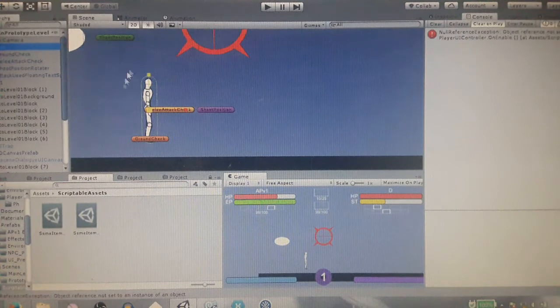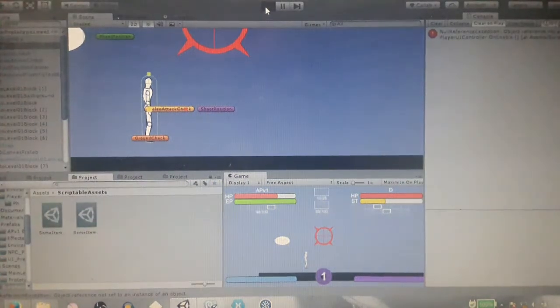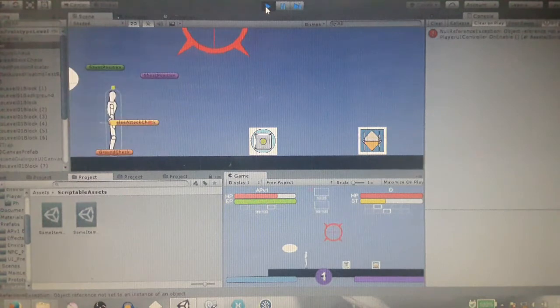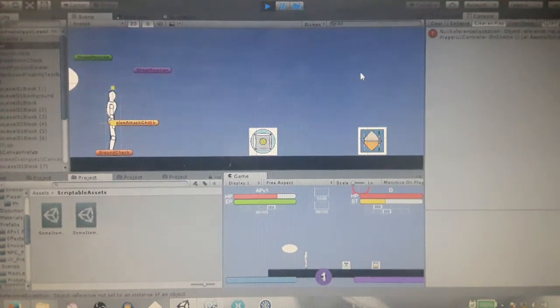I can't show you animations right now because, well, we are sort of doing a revamp of that as well. So I can't really show you animations, which is why I'm logging the attack name and the attack damage in the console. So you can see it over here on the right side. I'm just gonna play the game and do an LLL combo. Just ignore these two items that have appeared over here. I'll get to this shortly.